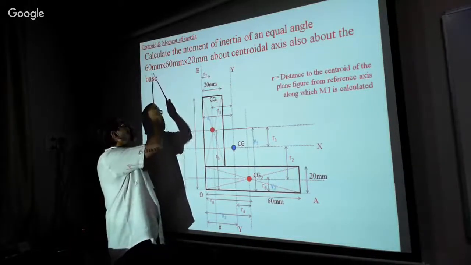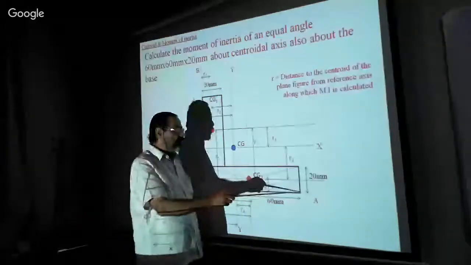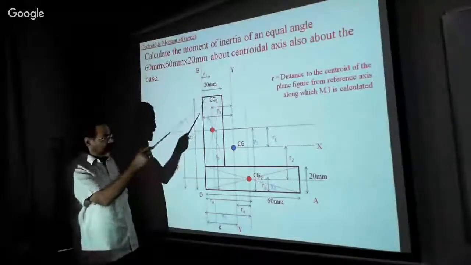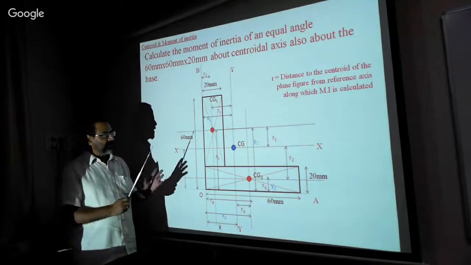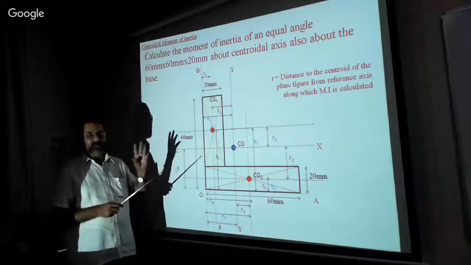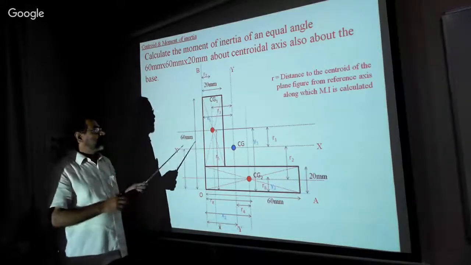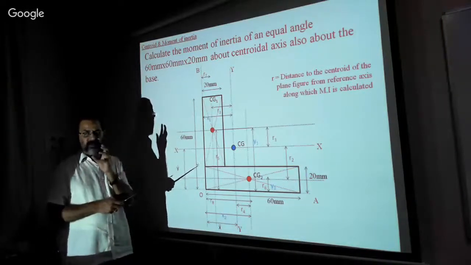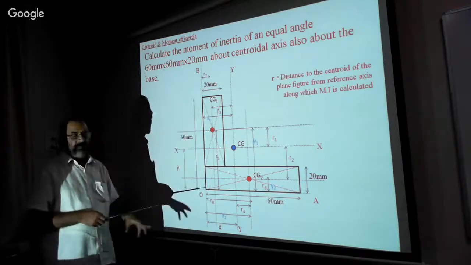It is the overall dimension, 60 millimeter, from here to here. It is 60 by 60 by 20 millimeter, which means you have to draw the figure in this fashion. Now, let us start. Very carefully you have to watch this, and you have to practice one or two problems, or solve two or three problems, otherwise you will get confused. Therefore, listen to me very carefully and follow all the statements made by me while solving this problem.